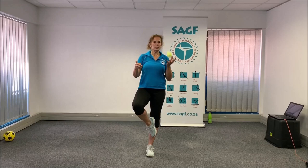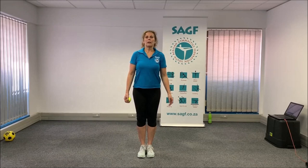Whew, that's very challenging. This time, hands on your toes, and you have to pass the ball around your hips without losing your balance. Do it the other way around.